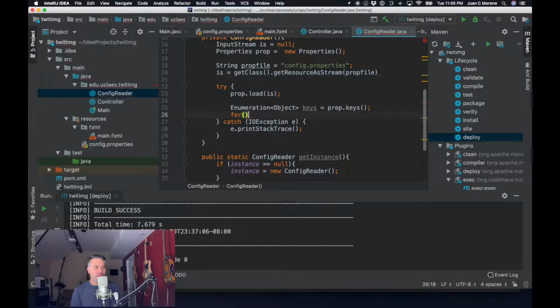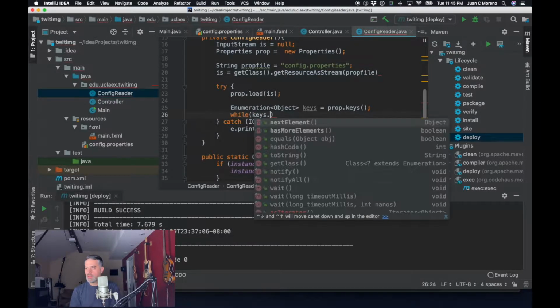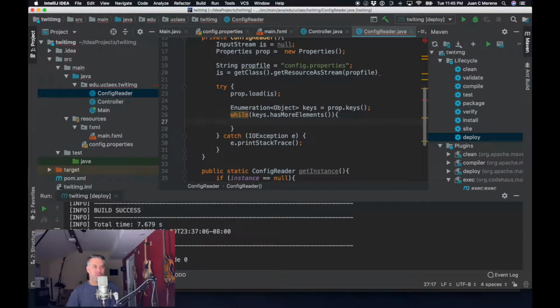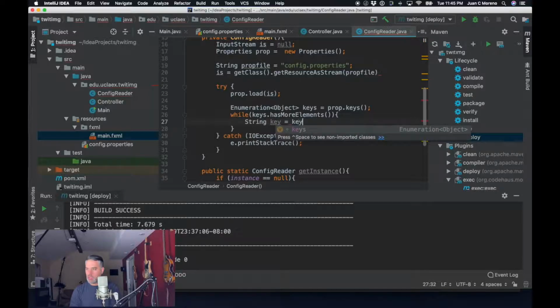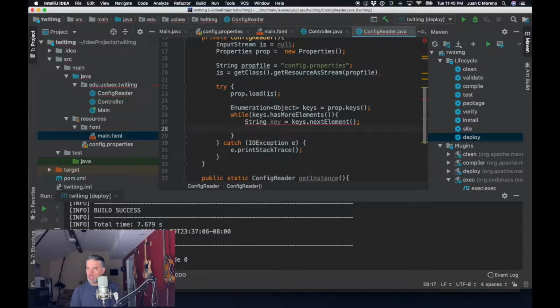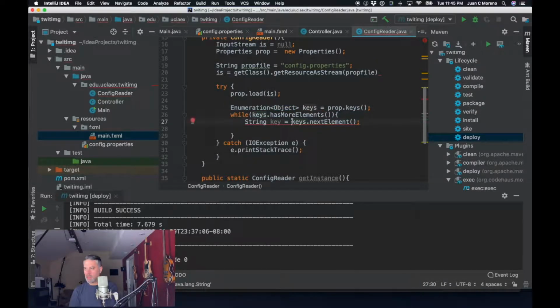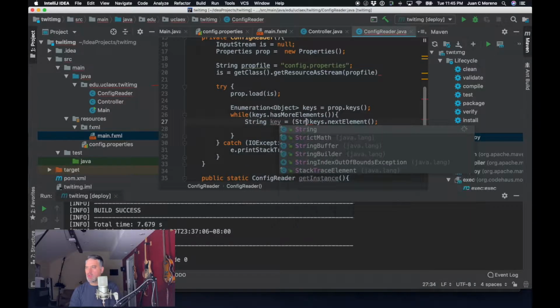And then while keys has more elements, we're going to extract the string key equals keys dot next element. We're going to try to cast it because it's expecting an object. Actually, we can do a string. Let's just cast it here because we know it's going to receive a string.